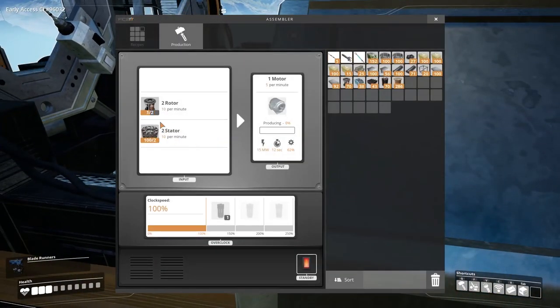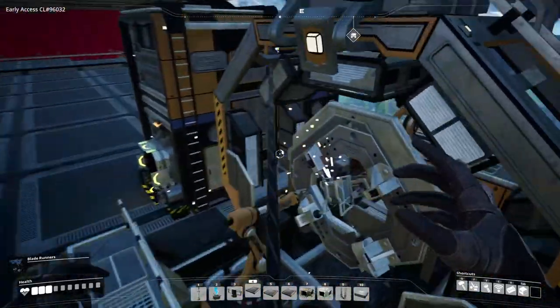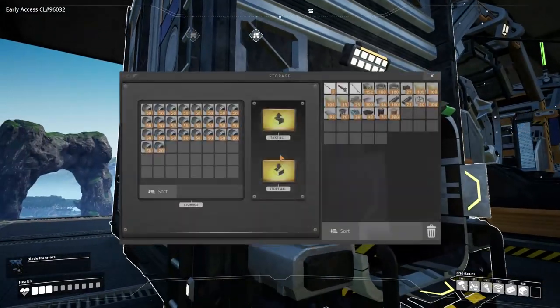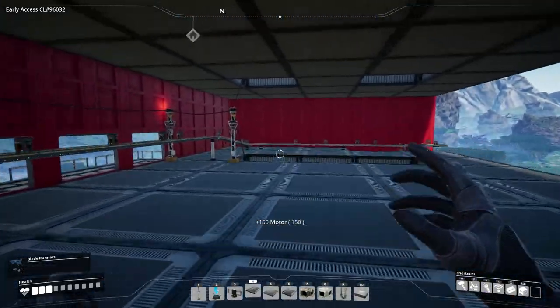Or are they? Is this keeping up? No, it stopped right now. Yeah, the rotors are too slow. Not 100% efficient, but this just works so we can get the tech. And we're making them at a decent pace here. So I think we need like 150 or something. I don't know. Sure, we'll call it a day.